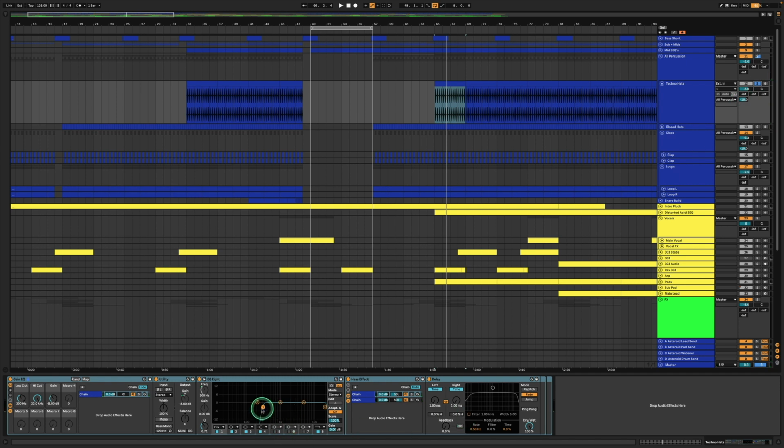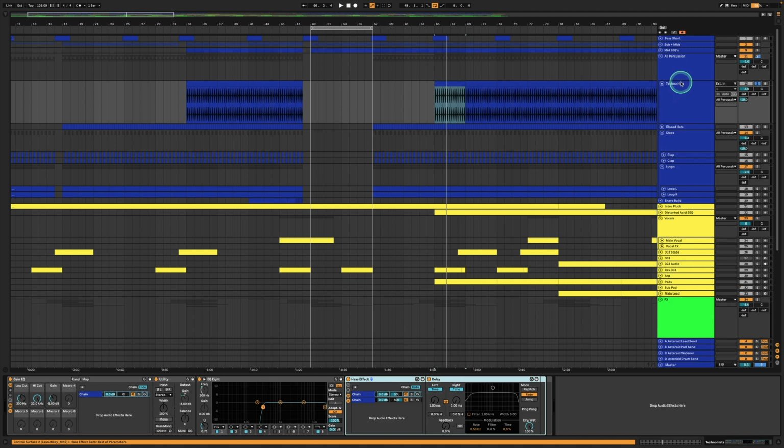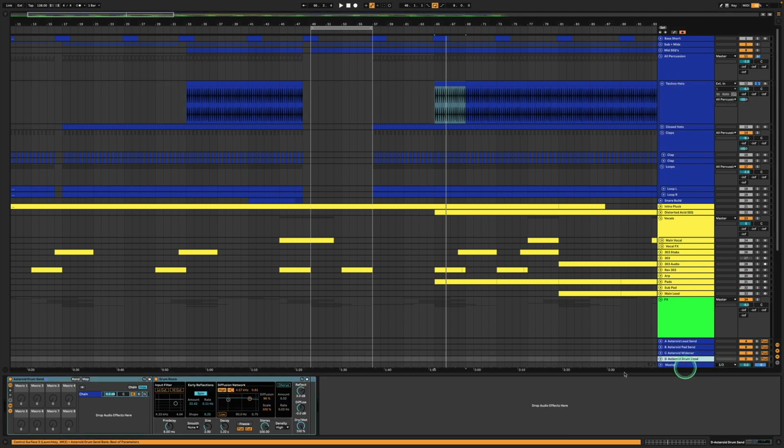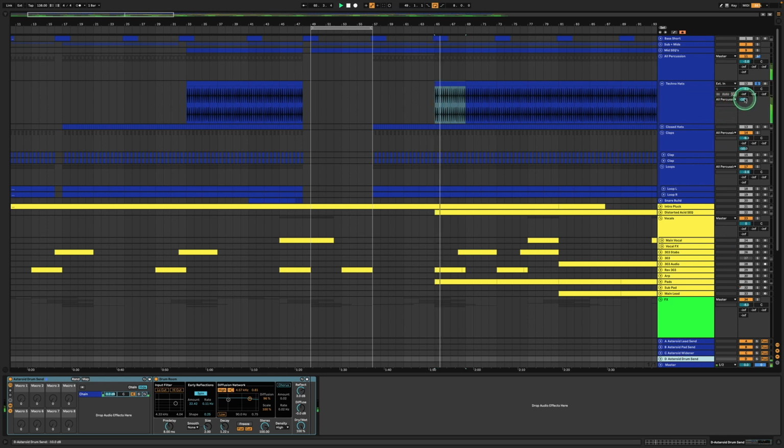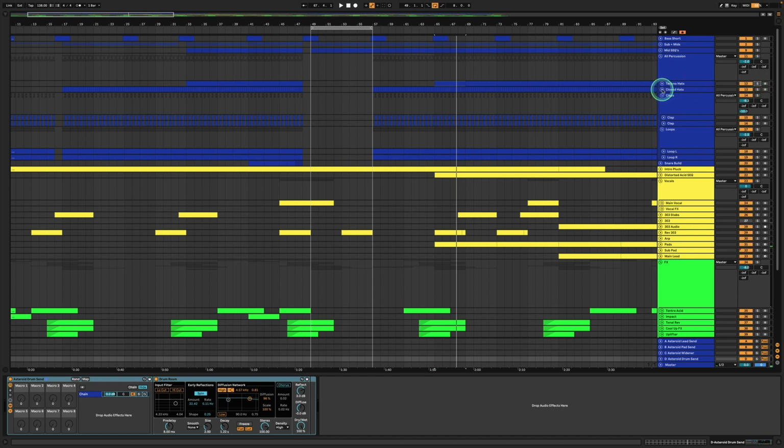So all I've done here is a low cut at 300 Hertz, a little Haas effect EQ just to boost the width a little bit, and then I've got just a very typical drum room send, 1.22 decay, 100% wet on send D, and I'm just sending -10 dB to that just to give it a bit of space. So without. With, so that's just again, just to give it its own space in the mix.